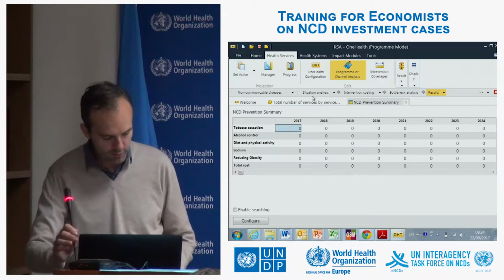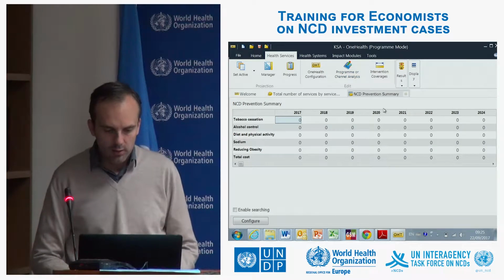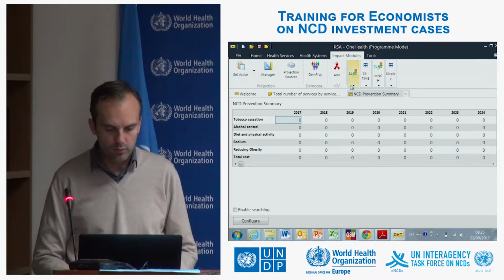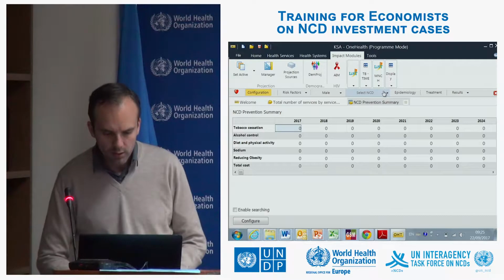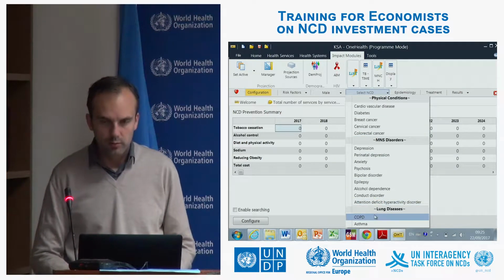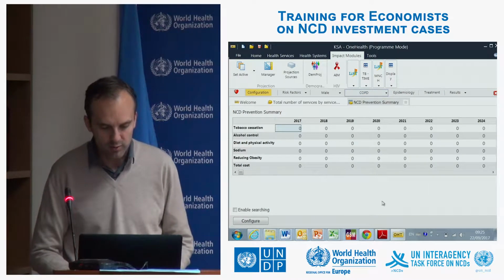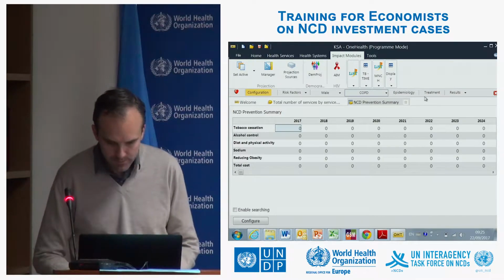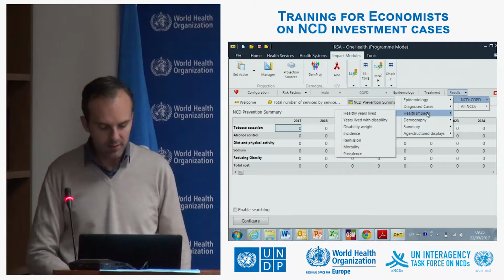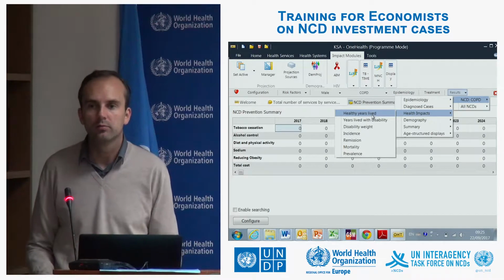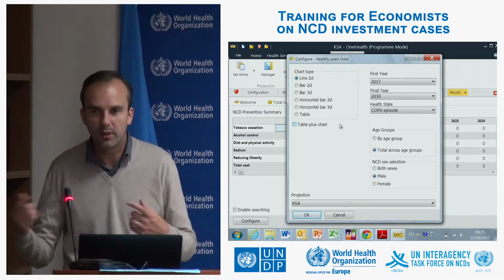Then we want, of course, to know what the resulting impacts are. So we would again go to the impact module, the NCD. Select which one we wanted to see the results from. And since this projection had a lot of information on respiratory diseases, in results, under that one again, health impacts, and then whatever one we want to look at. Usually we want to look at all of these: healthy life years, incidents, and that's the different impacts that you would get out of it.